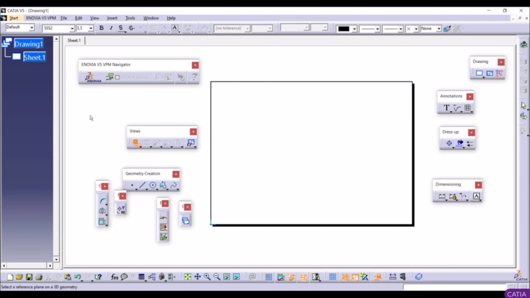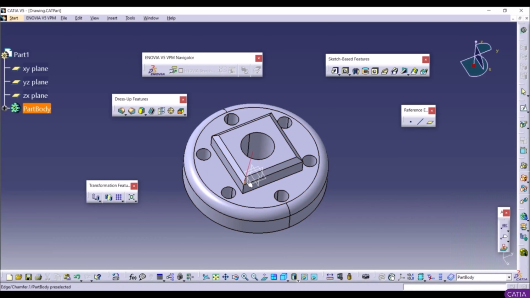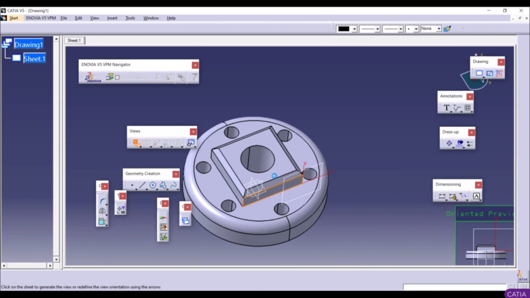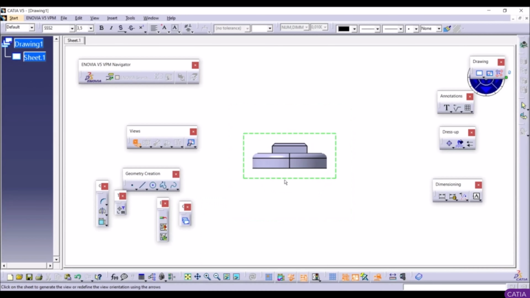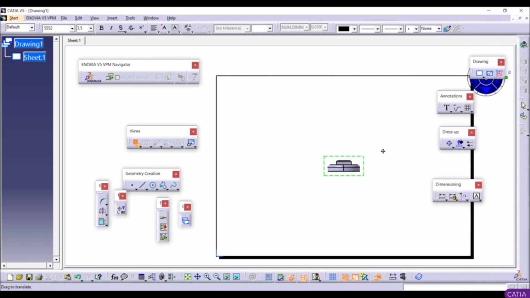Now we have to select a reference plane on a 3D geometry. So let's go here to the window and let's go to the drawing. This one here. Now here we have to select what's going to be our front view. So we have to select some face. We can select this face. Now here down on the right side, we can see the orientated preview. We can also select this face and that's going to be our front view. So let's select this one and we are automatically back to the drawing file. And here we have our drawing view and this is our front view.